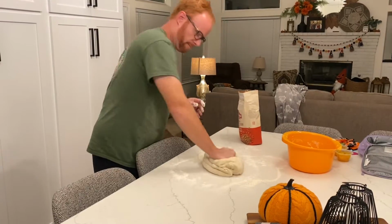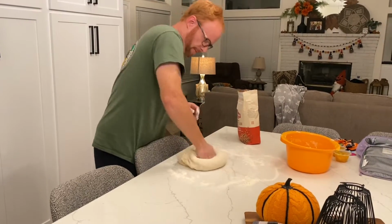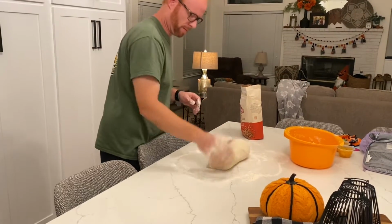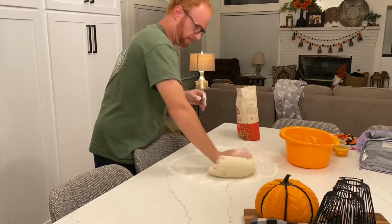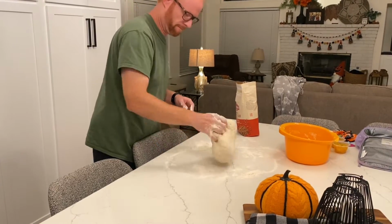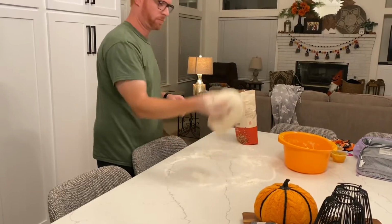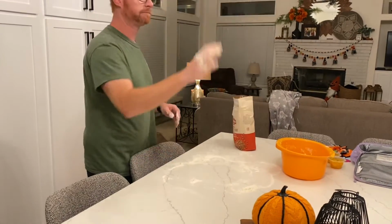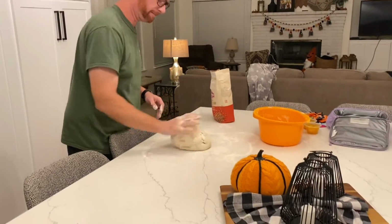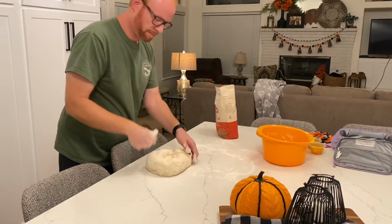I also just want you to know that my husband has a wonderful, lovely technique for kneading sourdough bread. It is definitely not the technique that I use, but it works. Whatever technique you use to knead your dough, it really doesn't matter, because we know that it tastes good because he's done it before. He likes to throw it up in the air and do all sorts of lovely things, and it ends up working out wonderfully. And my kids love watching him knead the sourdough bread.